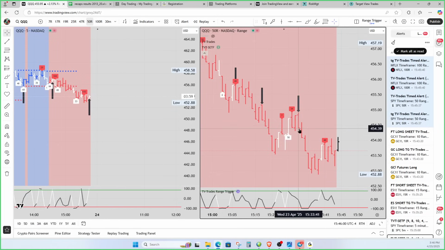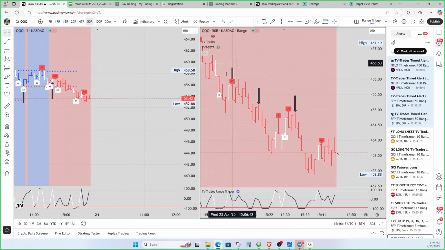In here, for this one right here, you see it's getting all the way down here. I would have trailed it pretty close to right down here, and it looks like it probably would have just kept going. It wouldn't have stopped me out. It would have kept going, and I would have been trailing pretty close, just following it down. Then it pulled back over here, and it didn't give you another trade setup. I'm surprised, but well, I'm sorry. It did give you another trade setup.